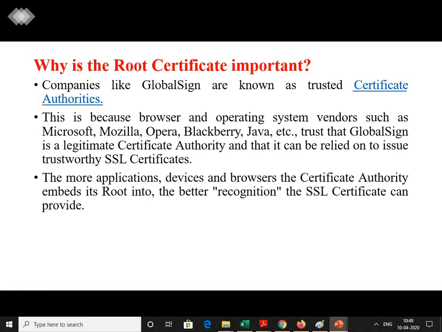This is because browser and operating system vendors such as Microsoft, Mozilla, Opera, BlackBerry, Java, etc. trust GlobalSign as a legitimate certificate authority that can be relied on to issue trustworthy SSL certificates. The more applications, devices and browsers the certificate authority embeds its roots into, the better recognition the SSL certificate can provide.